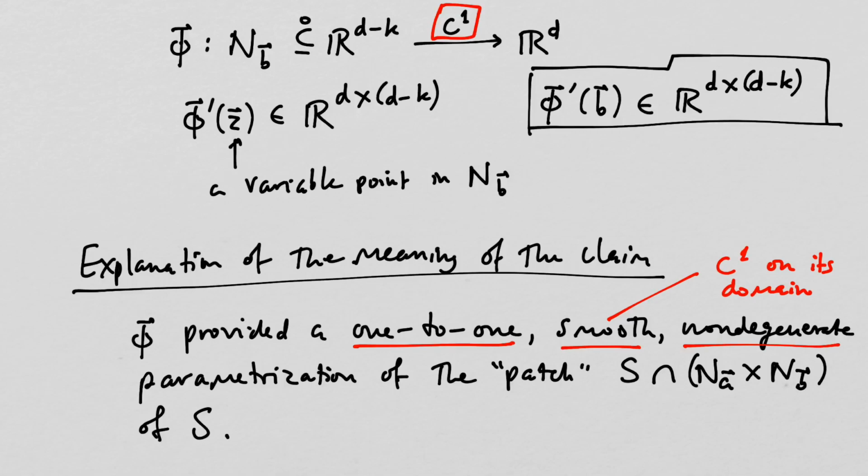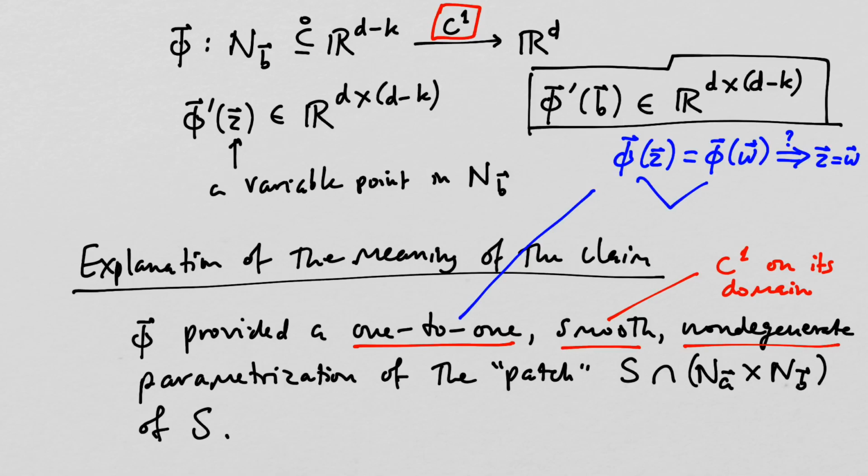All right. We all know what a one-to-one function is, but I haven't proven that it is a one-to-one. It's very easy to prove. Let's just take a moment to show that this really is a one-to-one function. The way you prove a function is one-to-one is you show that if I set the values equal at 2 points, then that's supposed to imply that the 2 input points are equal. So we need to show that the equation phi of z equals phi of w implies that z must equal w. So 2 distinct input points would always have to lead to 2 distinct output points. You can't have 2 equal outputs unless you have 2 equal inputs. That's the idea of a one-to-one function.